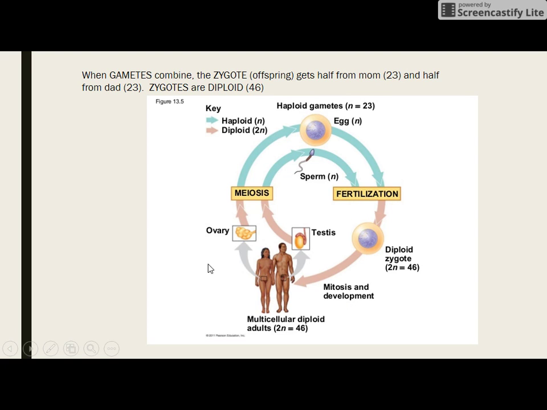And then at a point of puberty, maturity, a female will have ovaries. That's a specific organ in the reproductive system that will produce and allow cells to go through meiosis to make eggs. And in a male, that reproductive organ is the testes, and the testes will go through meiosis to produce sperm. So again, this is really the only location in the body that's undergoing meiosis.